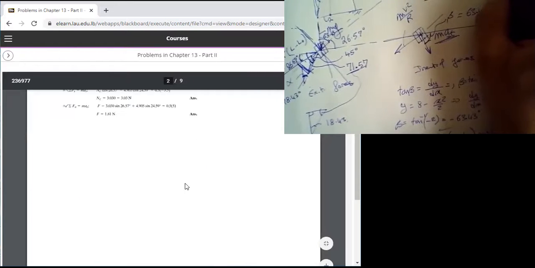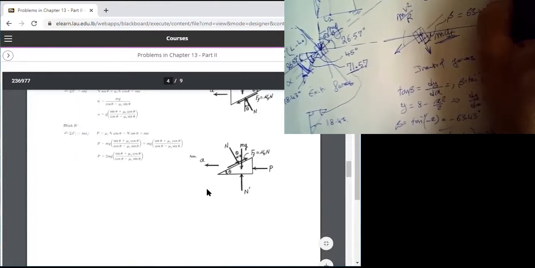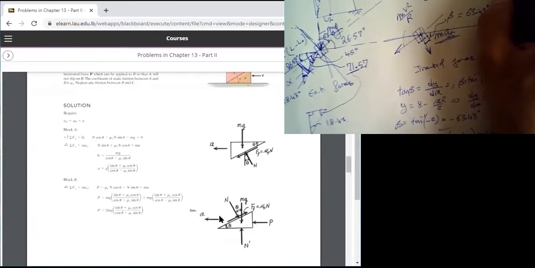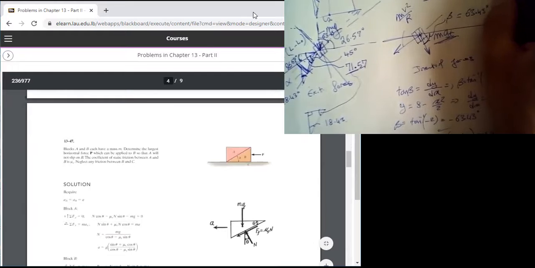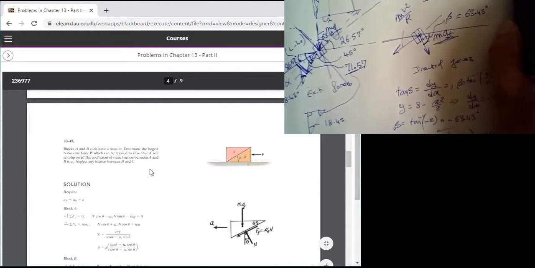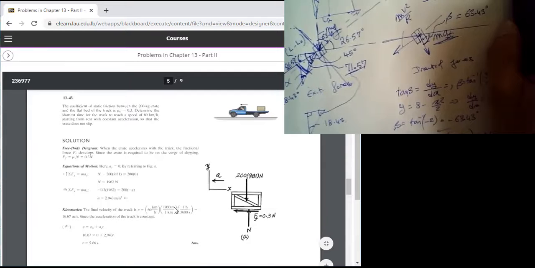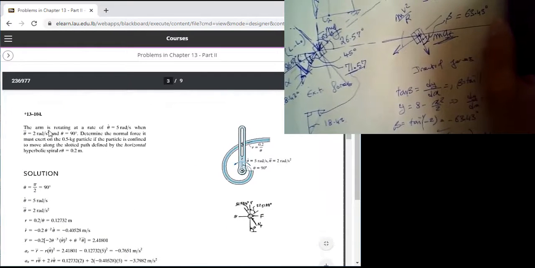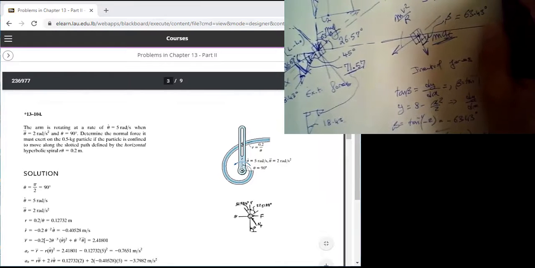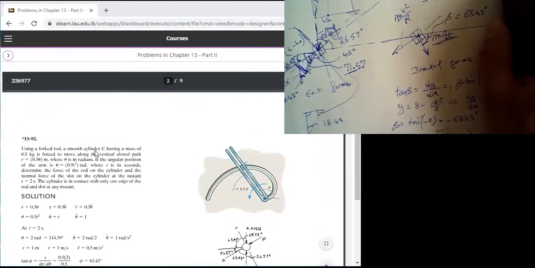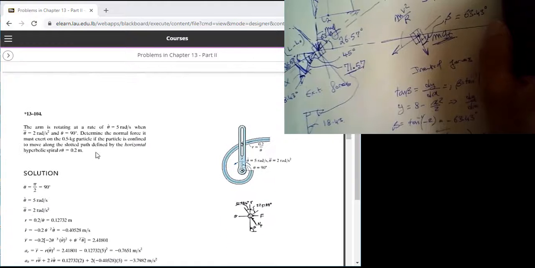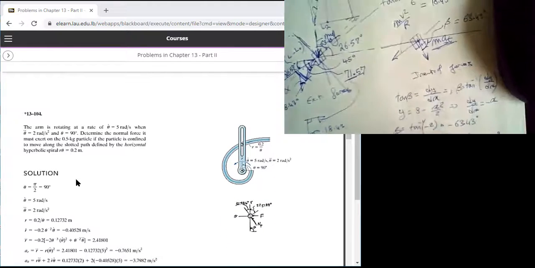Make sure you are solving all these assignments. Any other questions, guys? All these problems are basically the same. Okay, make sure you are solving all of these problems. Do you guys have any specific problem that you want me to solve now, other than that? Okay, how about this problem? Okay, let's do this problem, okay?